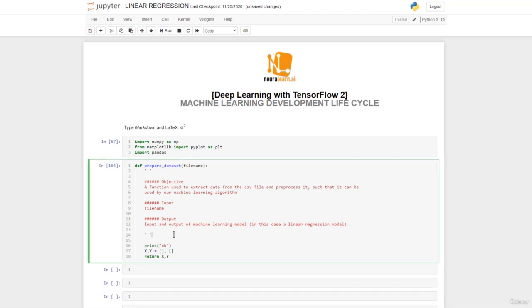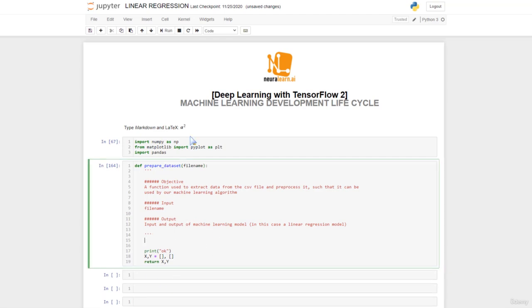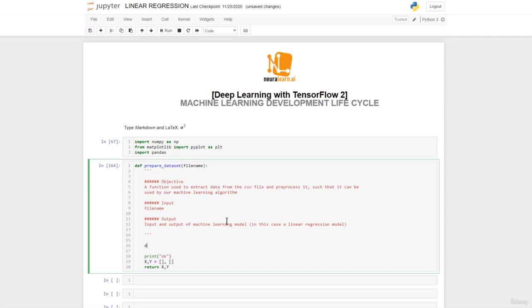So we could start by getting this data from our CSV file. Now we've named it health.csv, so we have a data frame. We could say we have a data frame which is equal to pandas.read_csv, and then we'll put in the file name.